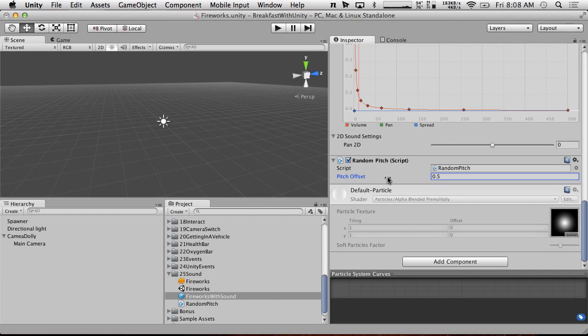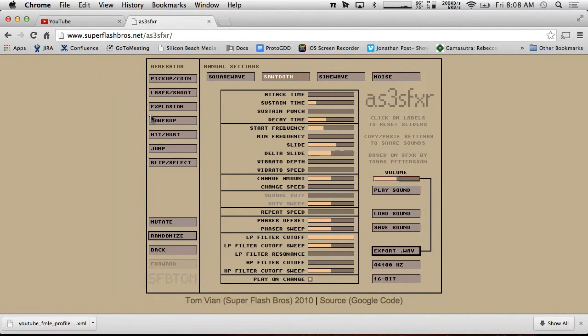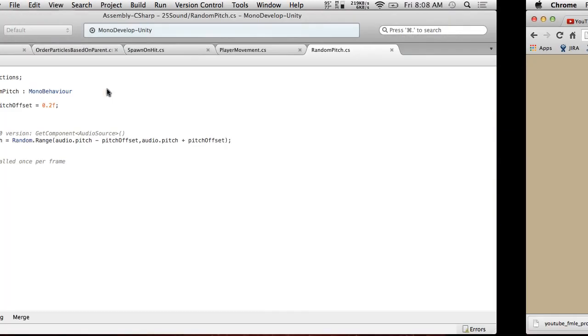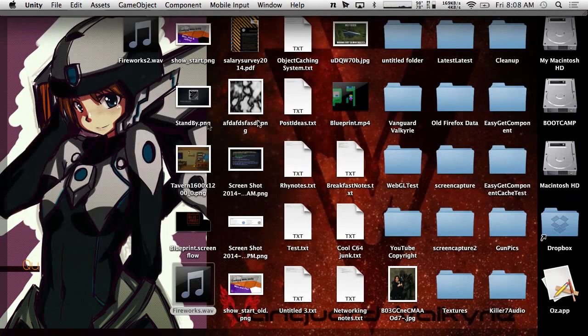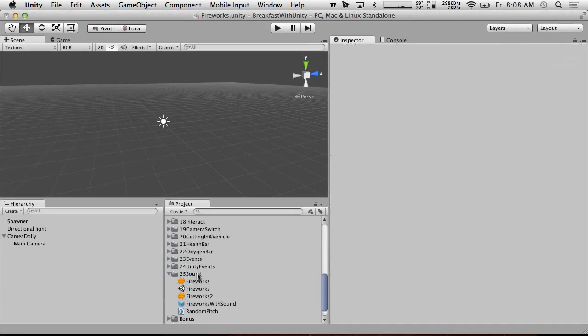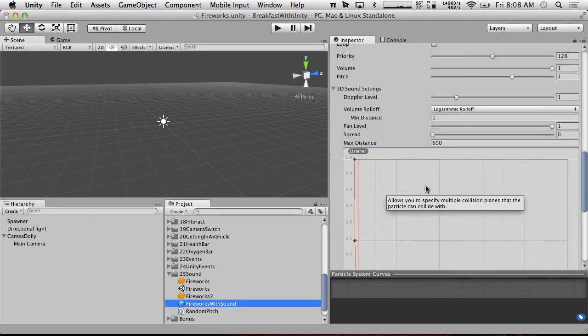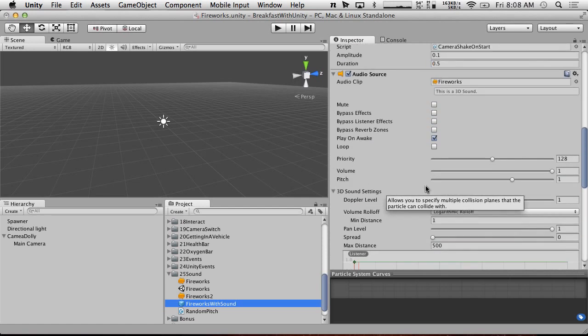Now, what if we wanted to play one or two different sounds? We could do that. We have to start doing programmatic stuff at that point. So I'm going to create another explosion sound here. That sounds pretty unique. It's probably not appropriate for fireworks, but Fireworks 2. So we're going to go Fireworks 2, throw this into the project. Default settings should be fine. Check to make sure that it works. Cool. And so let's make it so this will play a random sound as opposed to the built-in sound.